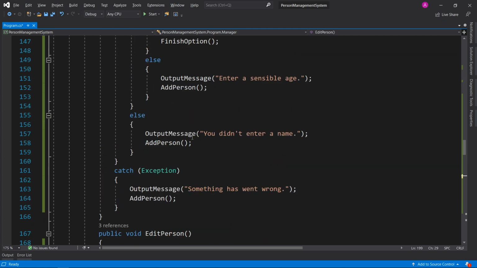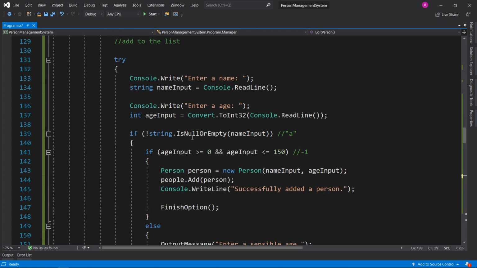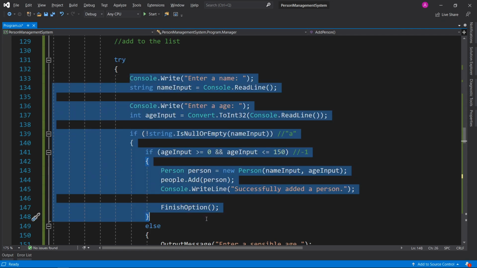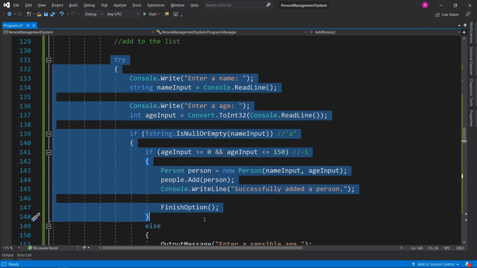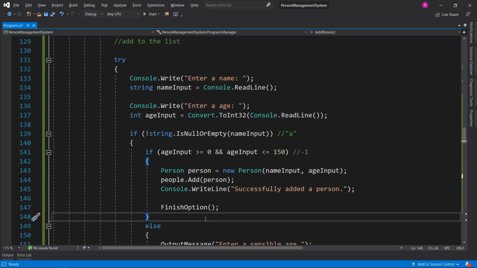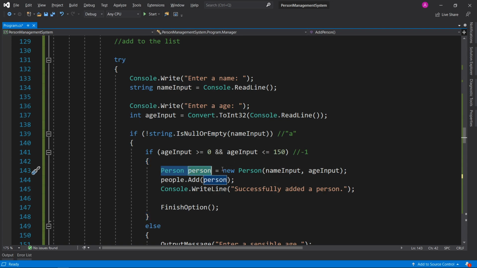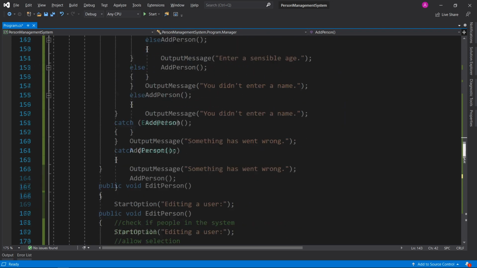So in order to edit a user, we essentially need all of the details again. The function is going to look very, very similar to this. We will need them to enter a name and enter an age, and then we'll need to construct a person and then assign it to that index position instead of adding a new one. What we can do, instead of copy and pasting this entire code, because you know what's going to happen, we're going to need to create a function. So let's create a function that can return us back a person. So let's try and make that now, and bear with me because this might get a little bit quick.